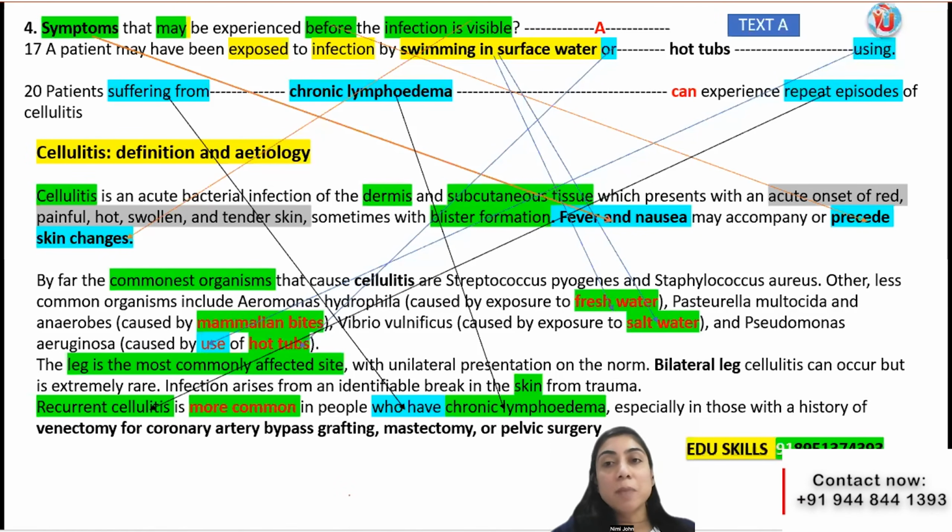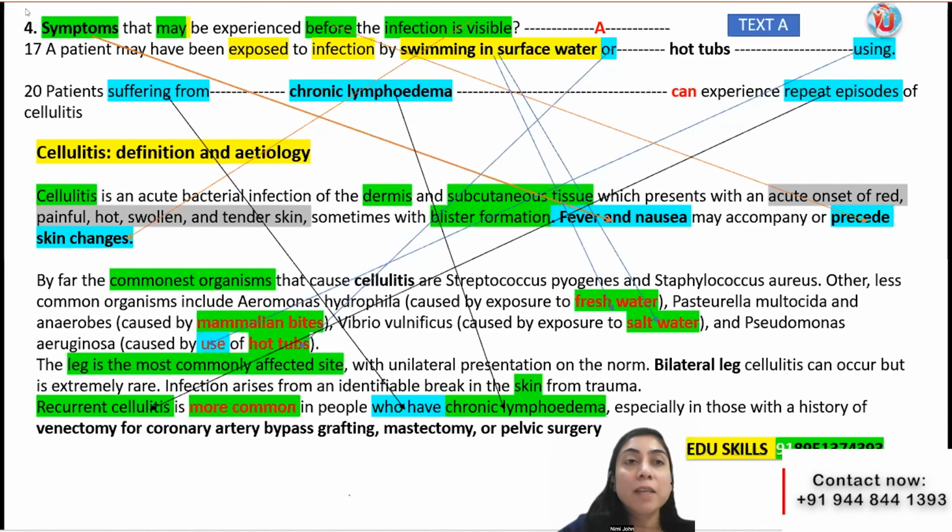Okay, next question from text A, 17. Does anyone have confusion about this question? Ma'am, please explain 7th. I will come to 7 later, because now I'm focusing on each text and its questions. I will explain 7. This is 17, from text A. Does anyone have a doubt about this 17th question? Yes, ma'am, I have a doubt.